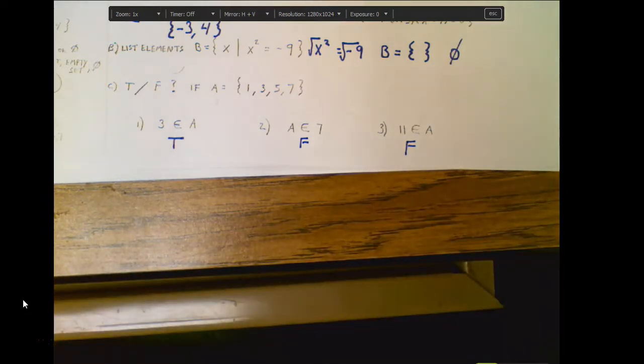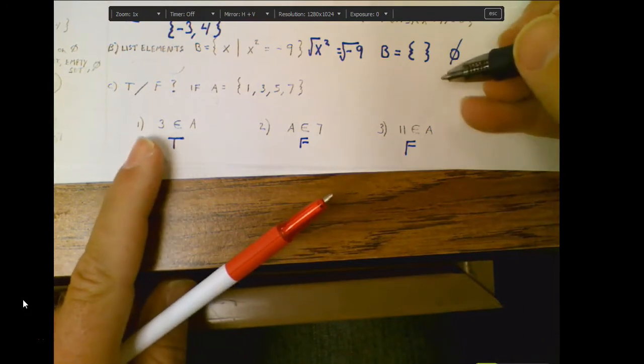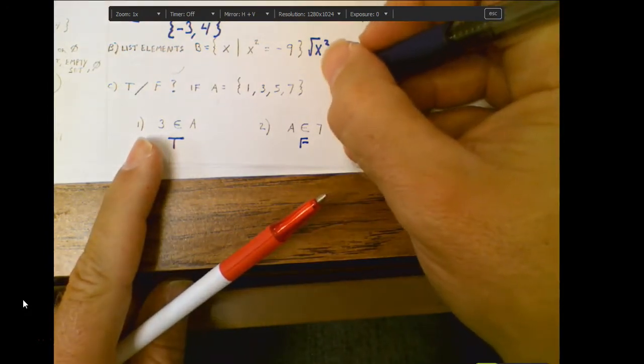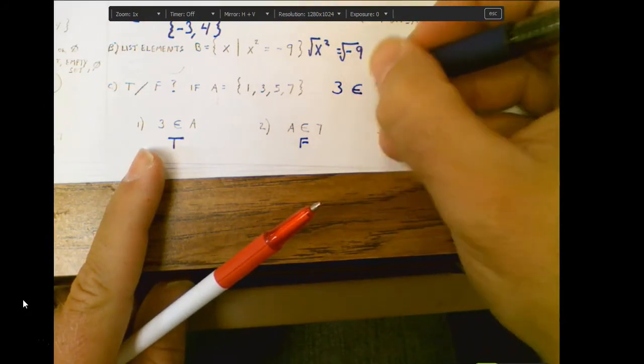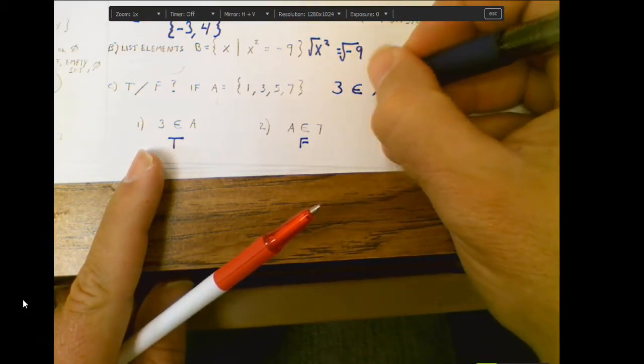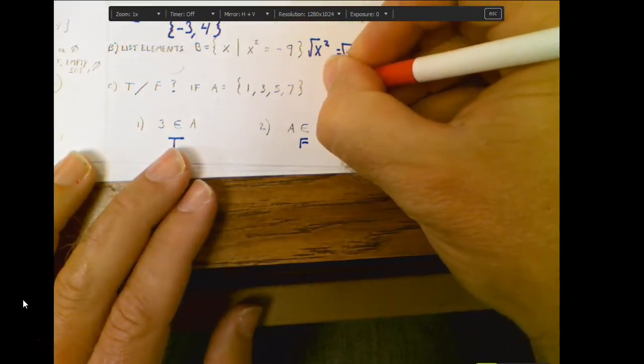I'm going to give you one more case here, and this is something people often overlook and get wrong, and here's where you need to know your symbols. One case they will give you that is false, and I'll show it with the first example: what if I were to say that 3 is an element of set A, but I put braces around the 3?